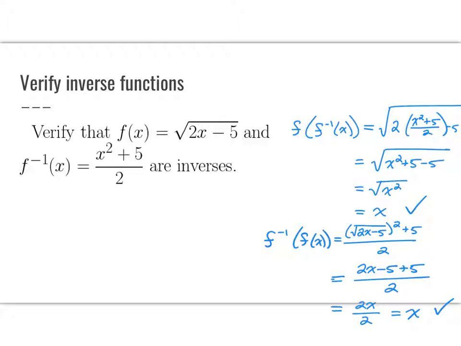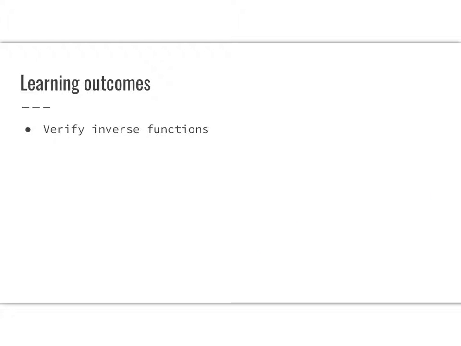We will have to talk about, at some point, the fact that this really should be absolute value, and so the implications of what that means in terms of inverses and whether or not inverses are functions. But for now, this process of verifying is all we really need. So that's all you should be comfortable with at this point, is how to verify that two given functions are inverses.